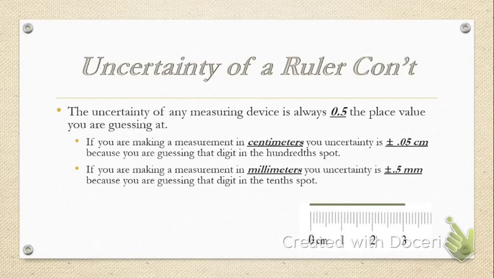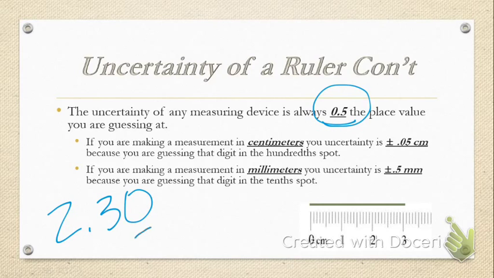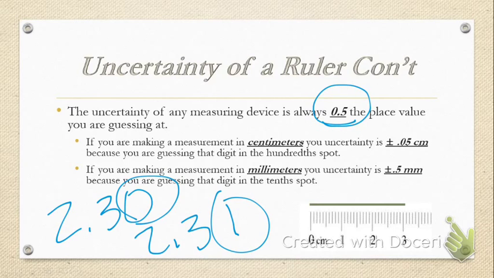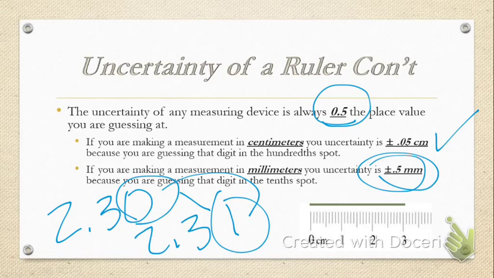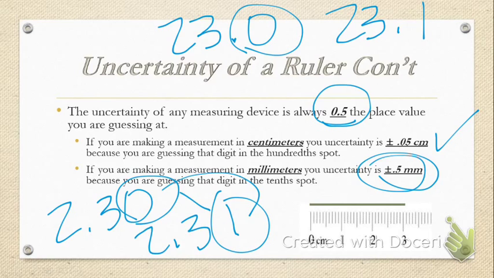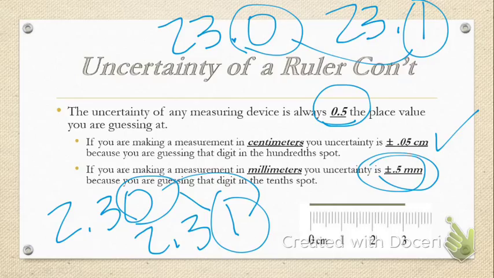If you're measuring in centimeters, you need to have always two places after the decimal. If you're measuring in millimeters, you need to have one place after the decimal. And how do you know if my measurements and your measurements are right? Well, as long as we are both 0.5 away from each other. Meaning, if I was on the problem I originally had, 2.30, and you were at 2.31, are we both basically 0.05? Because it's always a value of the 5. So, are we 5 away from each other? Yes. So centimeters, we would be plus or minus 0.05. Millimeters, we would be 0.5. Because, remember, for millimeters, our values would be 23.0 and 23.1.